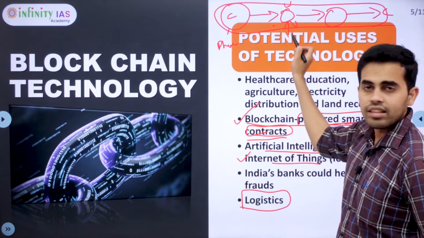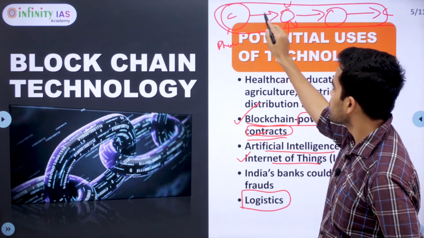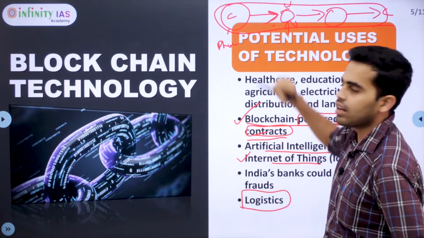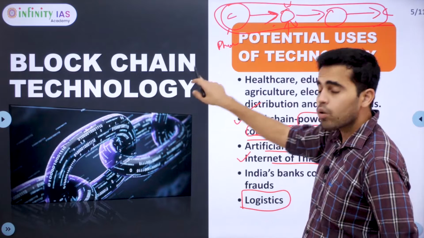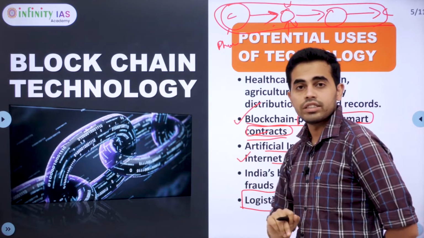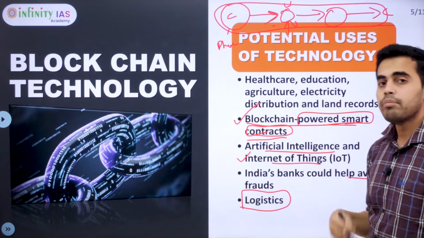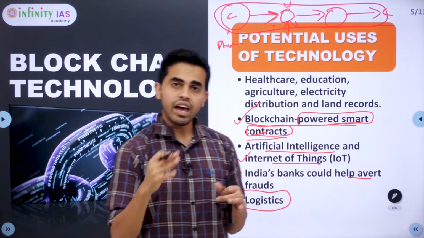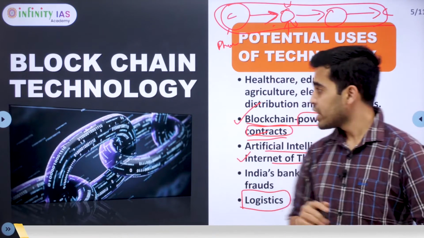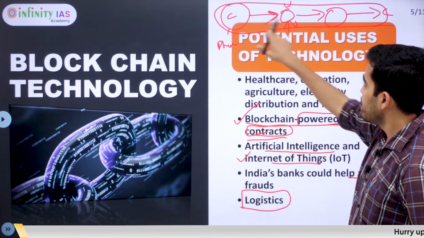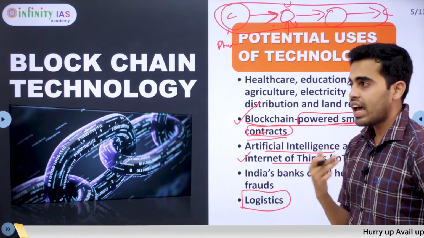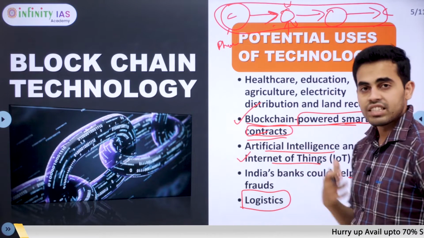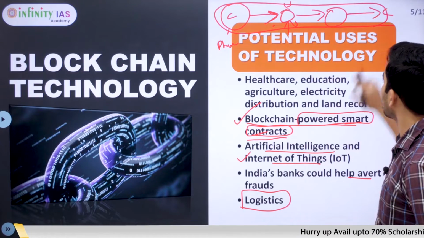So to prevent this, all the transactions that are being made in this logistics chain can be stored using blockchain technology. So not only medicines or pharmaceuticals, any other logistics supply chain can have blockchain technology in it. So this will help in solidifying the logistics supply chain as well as reducing the sale of spurious items.